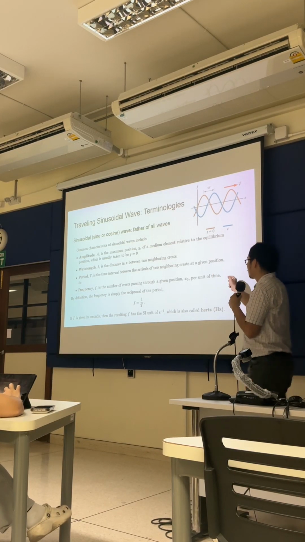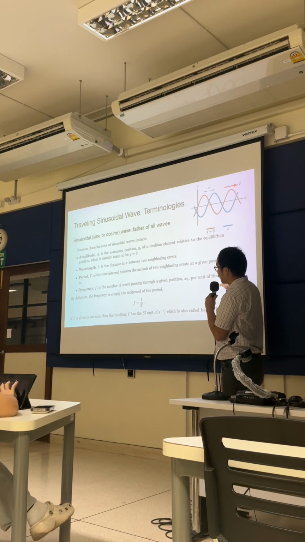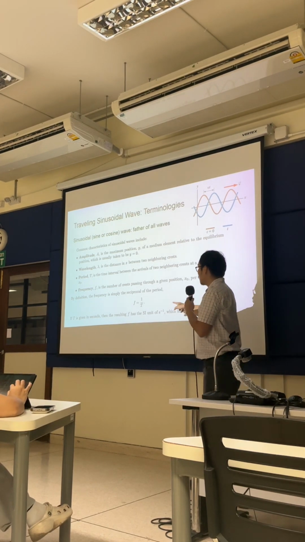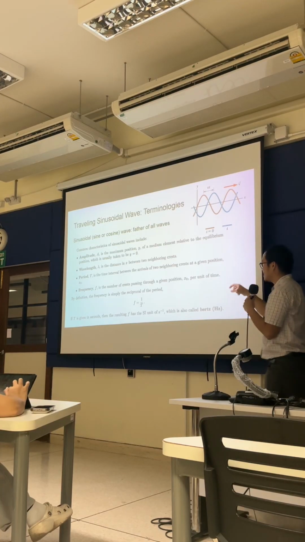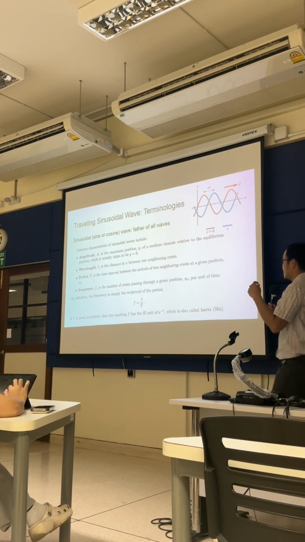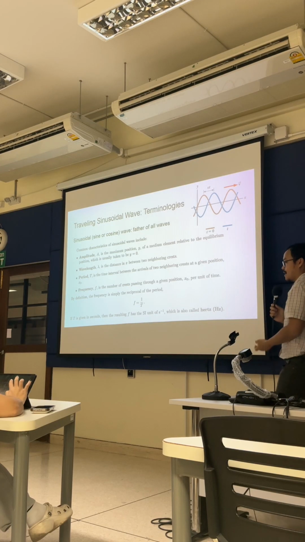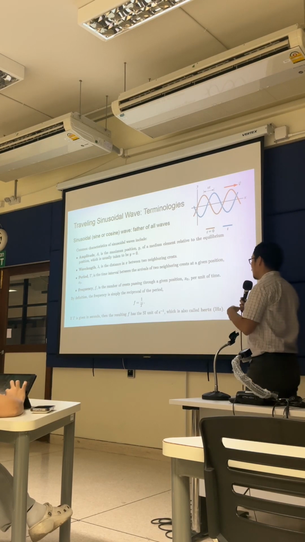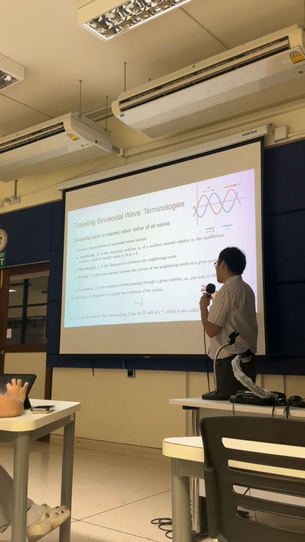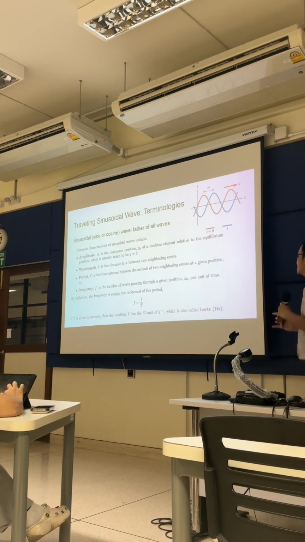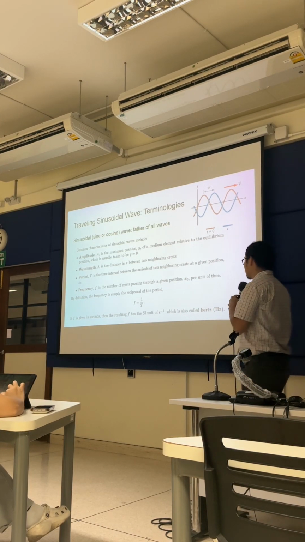when you stay at a fixed position x0. And then the period is basically the reciprocal of the frequency. That is, if we stay at some position x0 again, then we stay there for a unit of time, say a second, a minute, or an hour, and we count the number of crests, the number of peaks that pass through you, right? And that will give you the frequency.